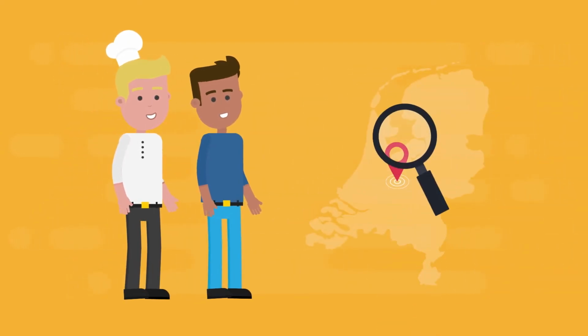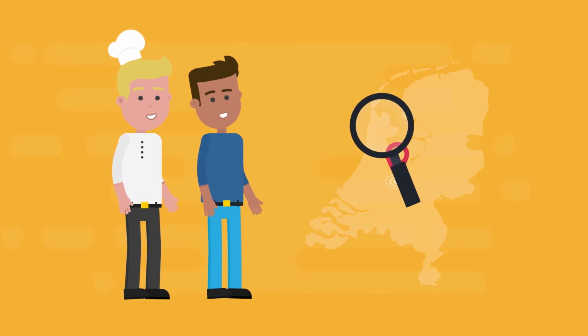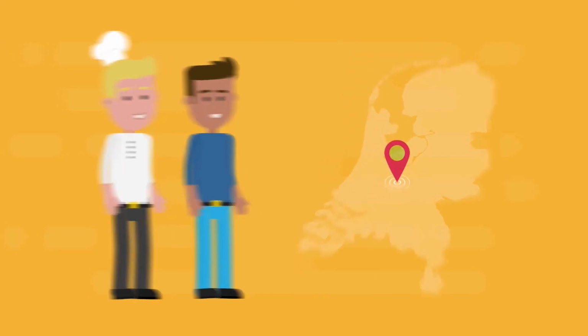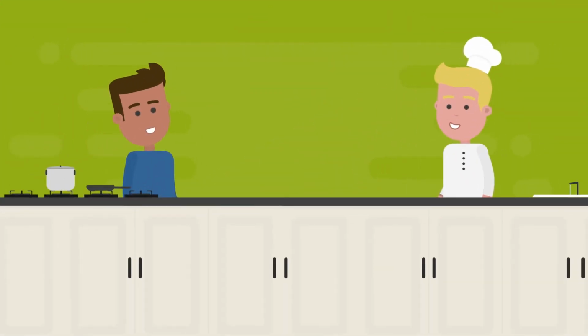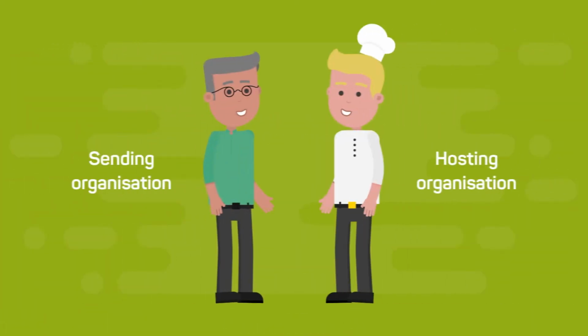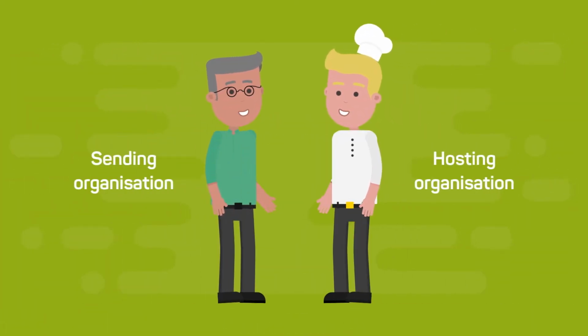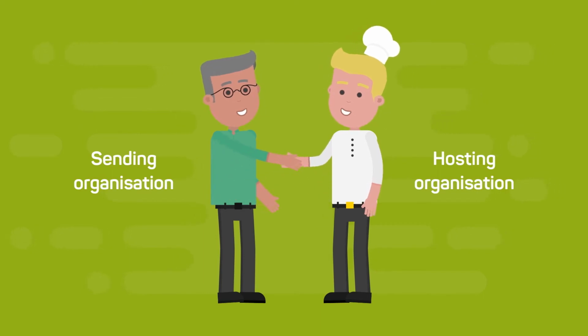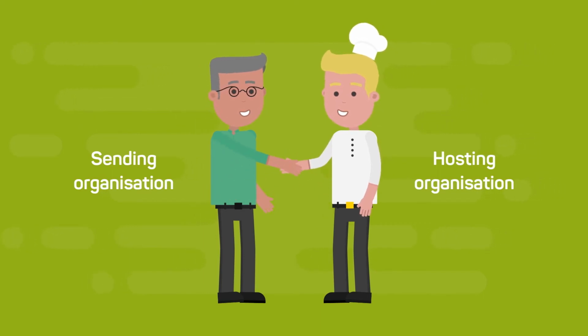the beneficiary. To give you an example of how monitoring can take place, we will follow Mark during his internship in the Netherlands. Mark is now in the Netherlands and works as an intern in Restaurant B. Prior to the placement of Mark, the sending organisation and host organisation agreed upon the content of the practical training and tutoring of the intern.